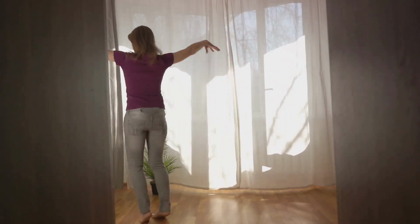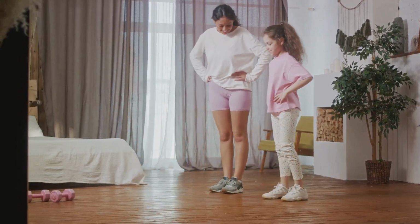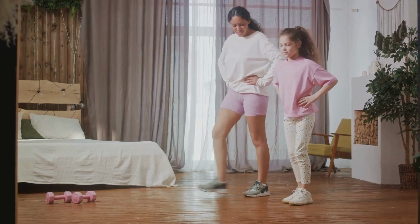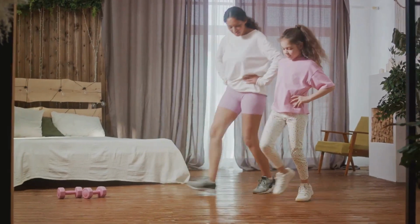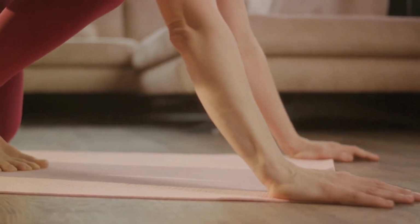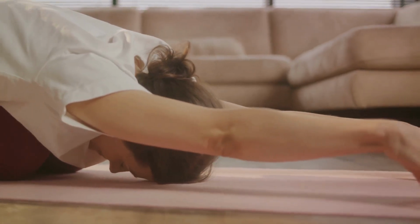A gentle stroll around the block, a little dance party in your living room, or even a game of tag with the kids. These activities could turn your usual slump into a fun, energy-boosting experience. It's not about punishing yourself after a meal. It's about celebrating the day you've had and setting the pace for the one to come. So, before you hit that couch, power up with a post-dinner routine.